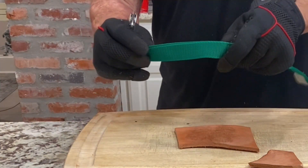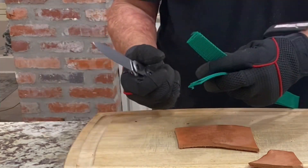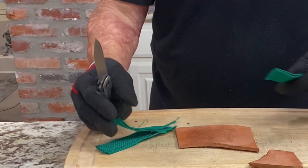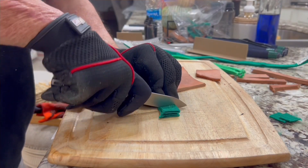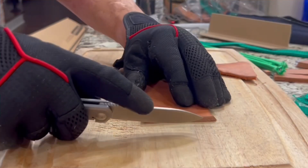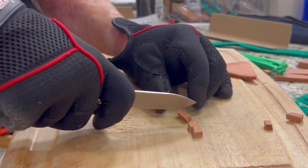Cutting up some nylon strap — I doubled it up and it goes through fairly easily. The blade shape is excellent for it; I felt like I was able to get good power through that cut, and on the flat cutting surface the blade has enough belly to make this fairly easy. The edge is just not cutting or performing the way I wish it would — it feels like it's struggling a little bit, and we haven't even got to the rope yet.